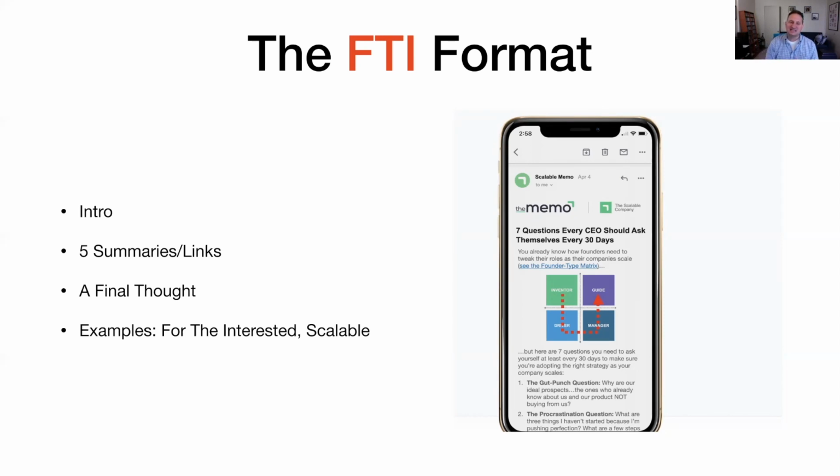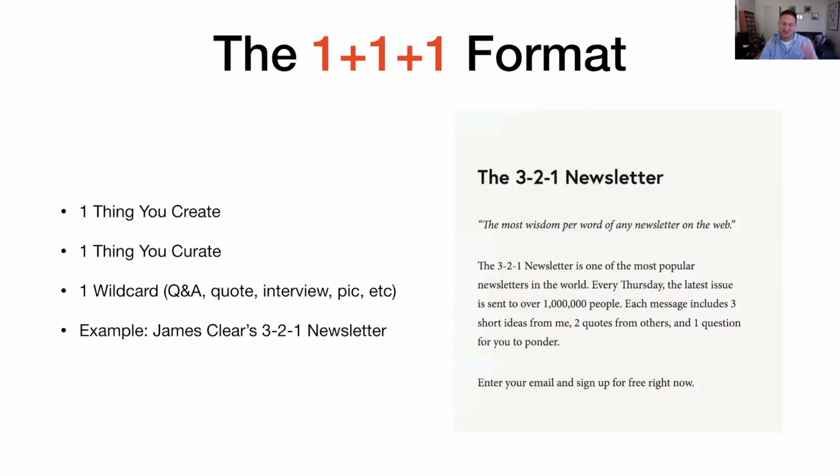I think it's helpful often to have sort of a free space that you can insert things that you may want to promote, or maybe you want to reference something else, or maybe you want to ask people a question. It's sort of this kind of free wildcard paragraph at the end that you can use for whatever you want. Examples of this format is my For the Interested newsletter, Scalable, which you guys may be familiar with. They have used a similar format, which I helped them get going, and has worked really well for them. It's a great newsletter, by the way. I do recommend subscribing to that if you haven't.